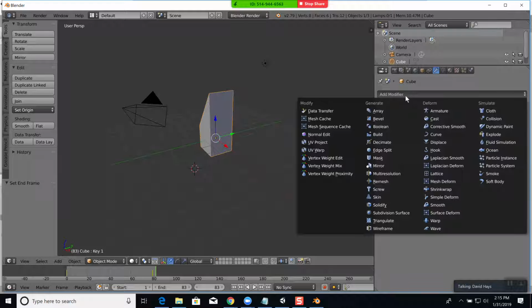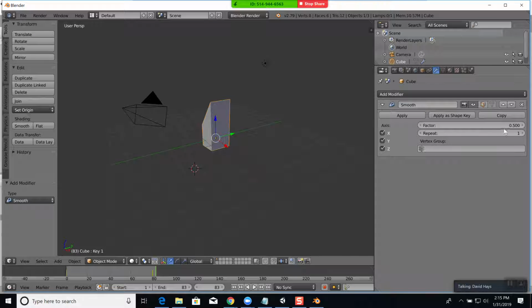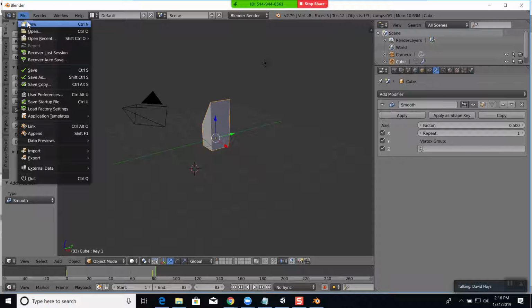Sometimes when you add a modifier and you do something to it, if I choose smooth, you can apply this modifier, and then it became permanent. That's why I was wondering if it was for the animation, but I didn't see it, or for the shape keys.